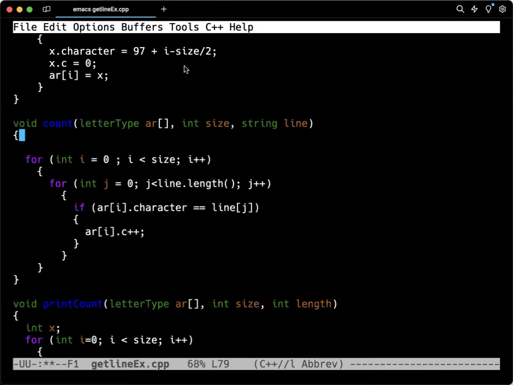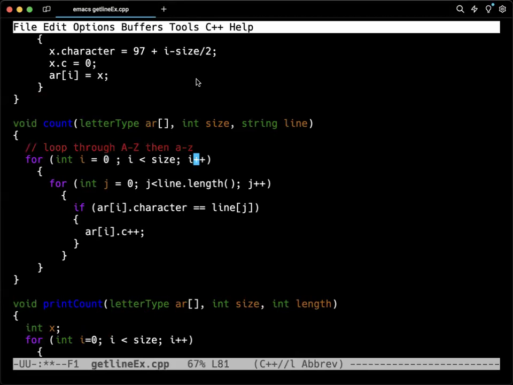So capital A, capital B, so forth, all the way to little z. That's what I'm looping through. For each of those, we can go ahead and put a comment here. So we're going to loop through A to Z, then little a to little z. Okay. So that's what we're going through on that one.